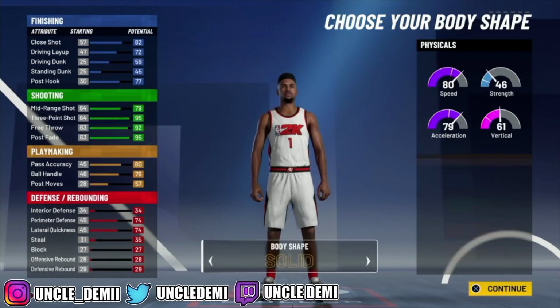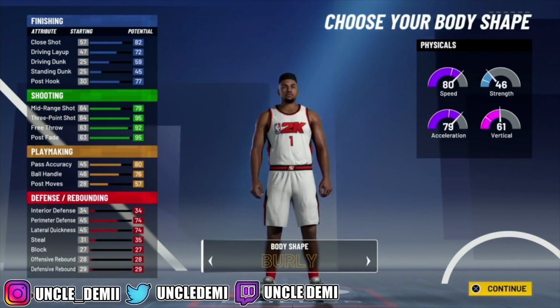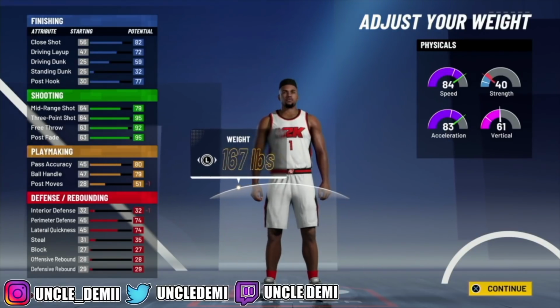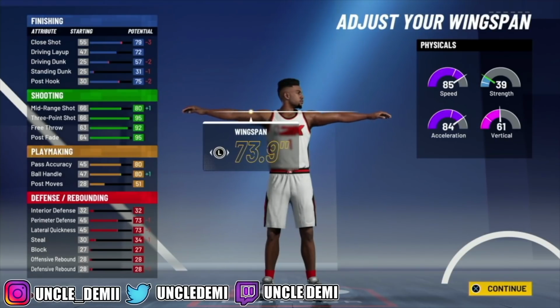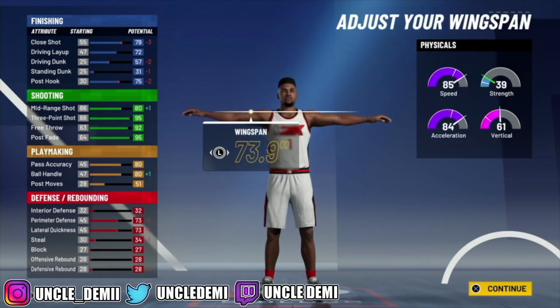What you want to do now is for your body type, you want to go burly. You want to go 6'1". As we know, the wave now is going 6'1". You're trying to get 99 speed, but in this instance, you won't get to 99 speed, but you will be pretty close because you're going to be at 160 pounds. And then your wingspan, you want to drop it down all the way to 73.9. What's the difference here? Ain't no difference. We'll go 73.9.